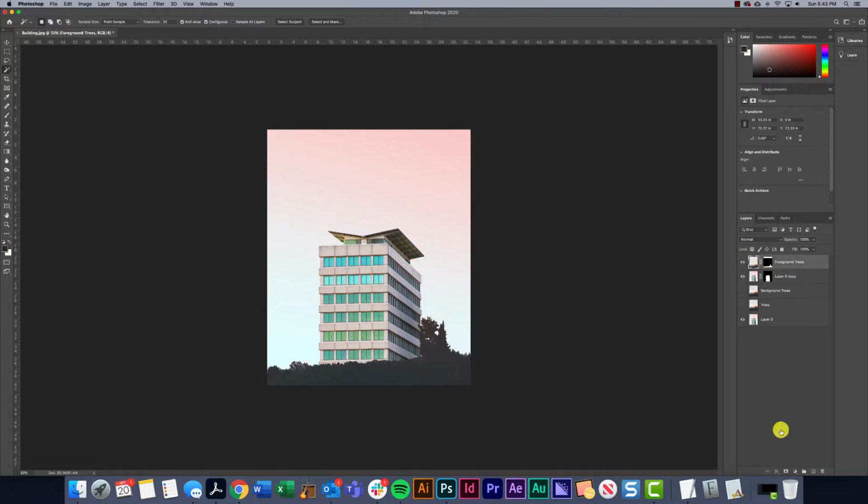So I did this in a backward step. This time I did the selection first, then applied the mask. The first time I did it with the trees, I did the mask first, then applied it. Either way will get you the same exact result. You can find the way that works best for you.